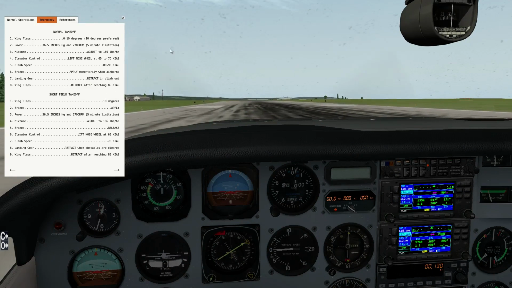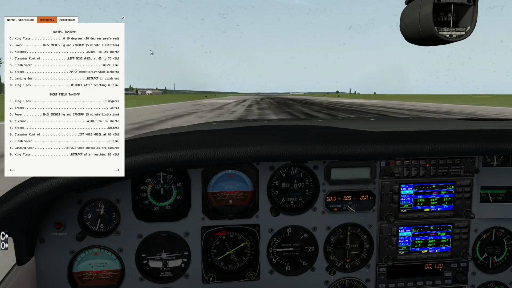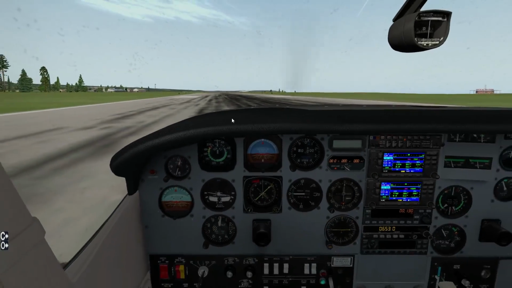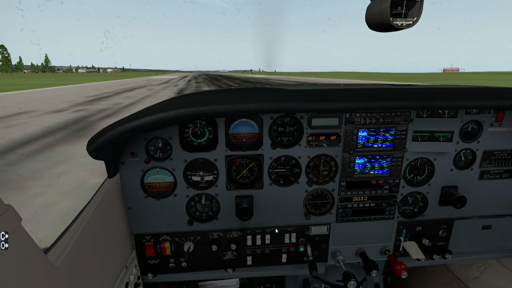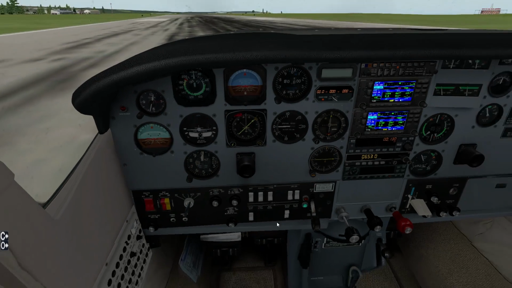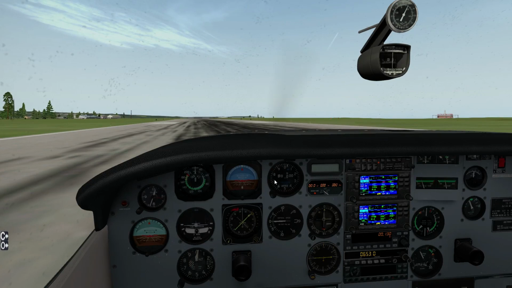I'm still getting used to this aircraft, so anyway, let's do that. I'll just take this out of my way. We've got a rough idea what we need to do here. Landing lights are on, pitot heat, strobes, keep people seeing us. I think that's all good. That'll do for this trip.